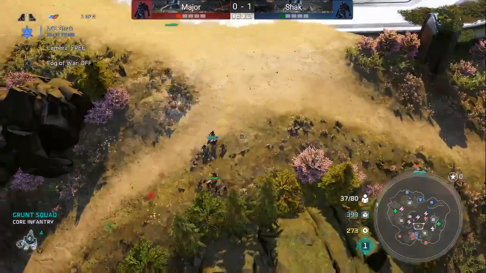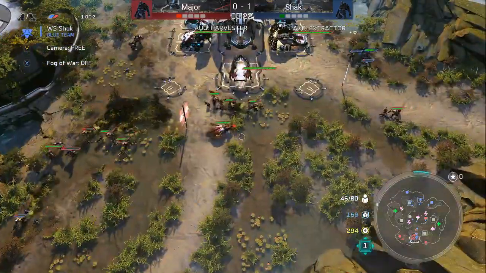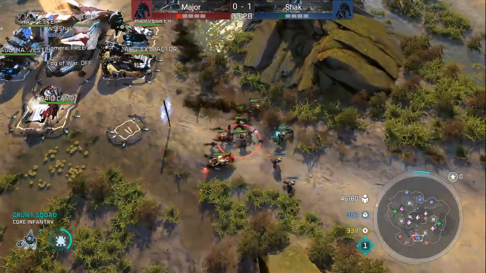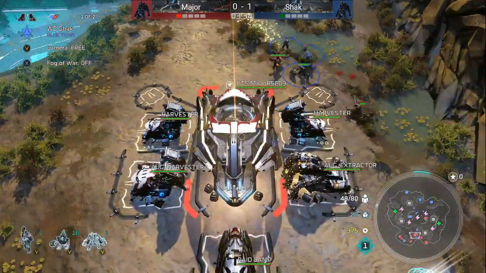Pretty even in terms of population here. The only difference is all of Major's army is here, and Shaq is just kind of straggling in. He's going to be forcing Major to split his army now to chase down a couple of units, but this is a pretty good defense for Major. I don't know why Shaq hasn't managed to do as much damage as he did before.